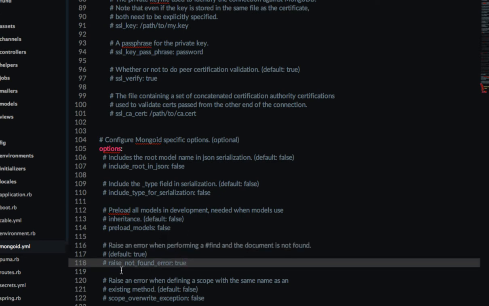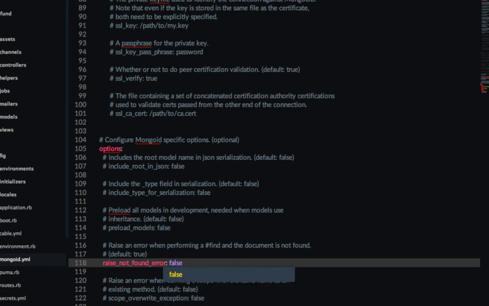The default is to return true. We want it to return nil, so that way we know that that document isn't there. So we're going to replace true with false and save. This will return nil instead of an error. So this way when there's documents not found, we'll know that there's nothing there rather than that there's a database error.